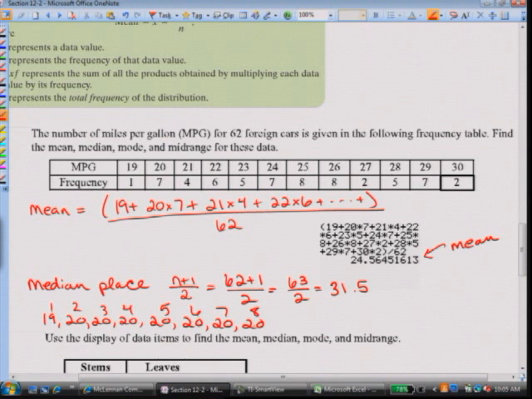All right, so this 21 is going to be in 9, 10, 11, and 12. 22 is going to be in 13, 14, 15, 16, 17, 18. 19, 20, 21, 22, 23, 24, 25, 26, 27, 28, 29, 30, 31, 32. I can stop. Okay? What I have discovered is that the miles per gallon of 25 is in the 31st and the 32nd spot. And so the 31.5 is going to be 25 plus 25 divided by 2, or just 25. Does that make sense? So my median matches to 25 miles per gallon. So I had to think there.